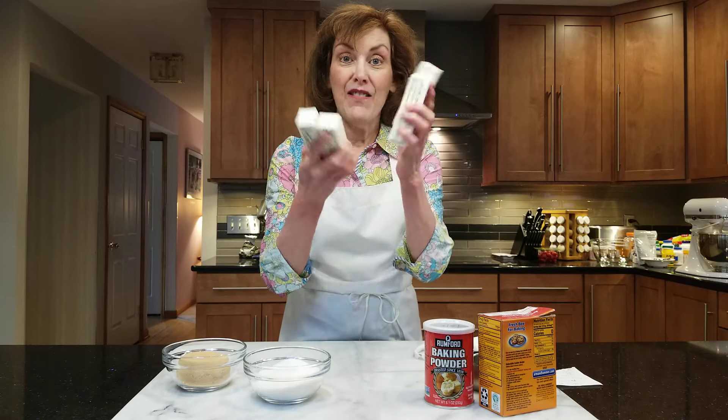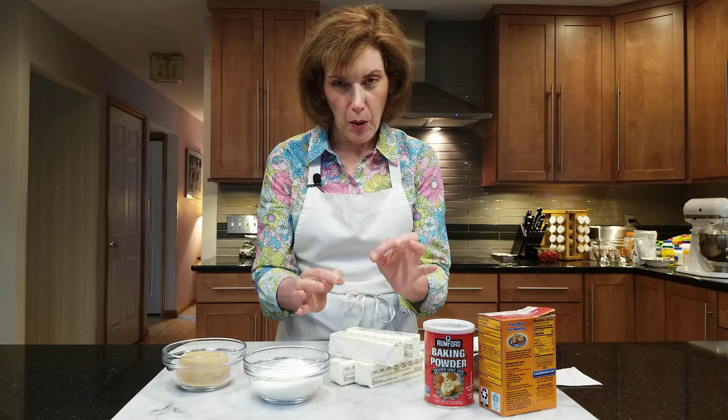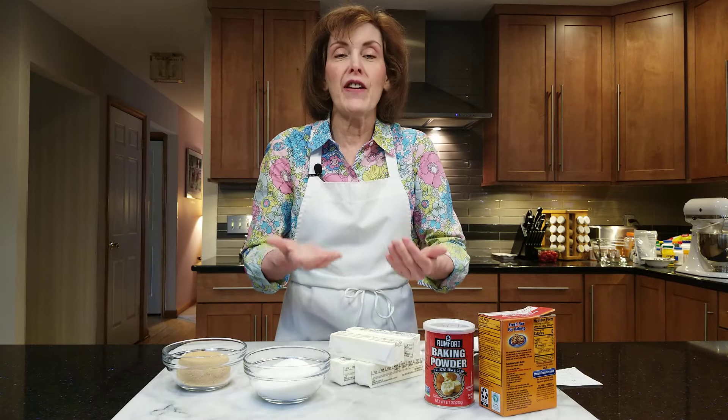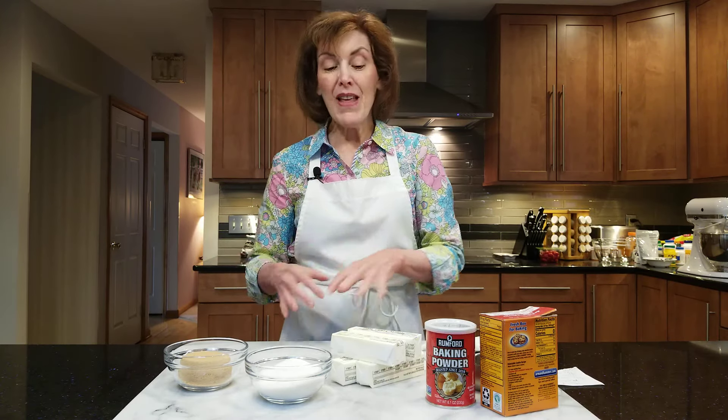The creaming method of mixing. The first thing you see in this recipe — the first ingredient should usually be softened, like a fat of some sort, usually butter because butter tastes best. It could be shortening, but it's usually in a solid form; it could even be light butter, but it should be solid and you want to let it get to room temperature to soften it. Make sure if you soften your fat in the microwave, you don't melt it because that will change the consistency and texture of your final baked good.